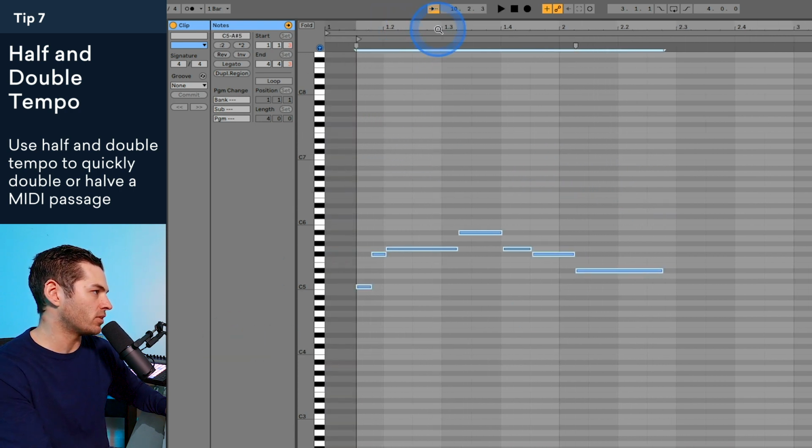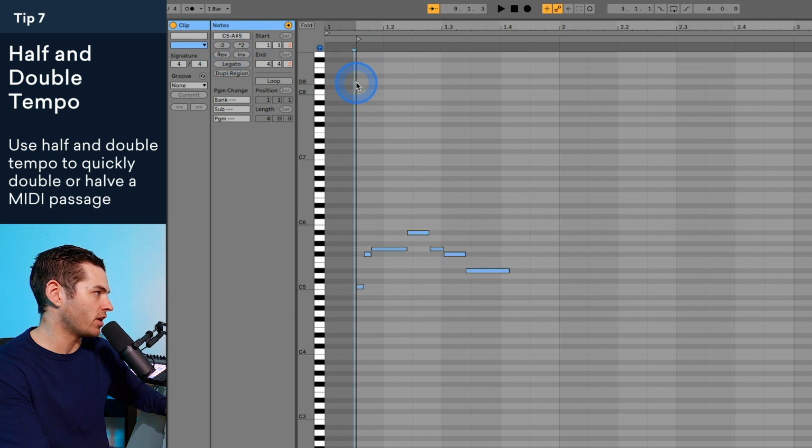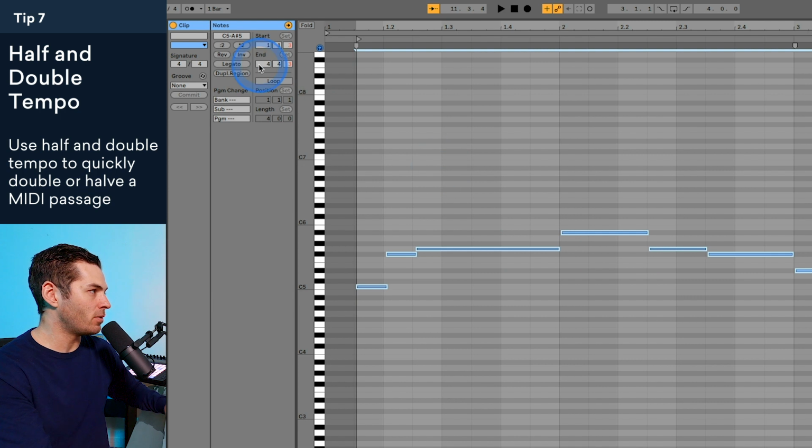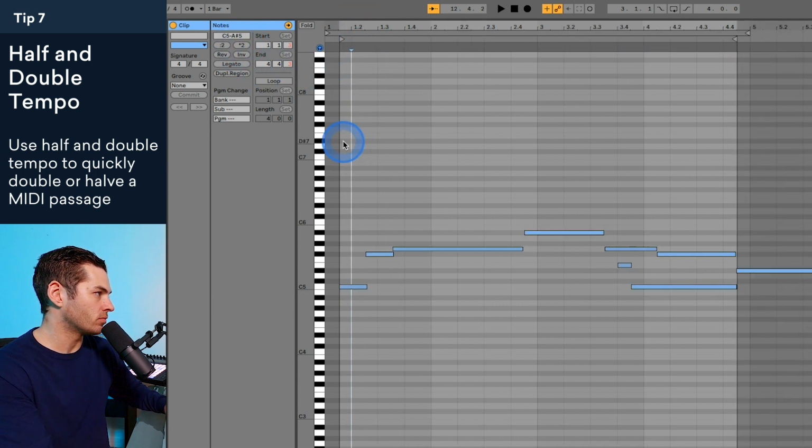And you can just keep going with that. So if I wanted to make it another twice as fast. And the same thing can happen with the times 2. I can make it go by twice as long. It's a really helpful function if you have chords that are going by and you want to try them out. Maybe if you have them going by at whole notes and you want to get them to be half notes, it's a really quick click of the button instead of manually adjusting all of the MIDI notes.